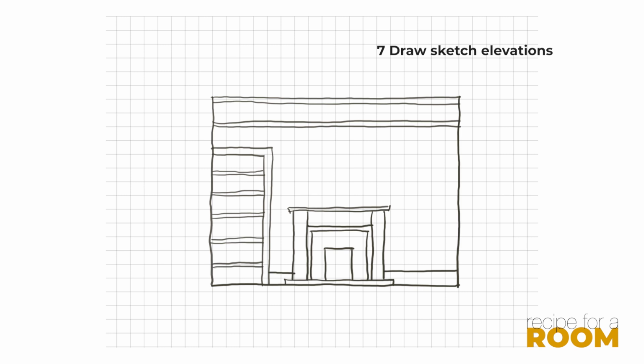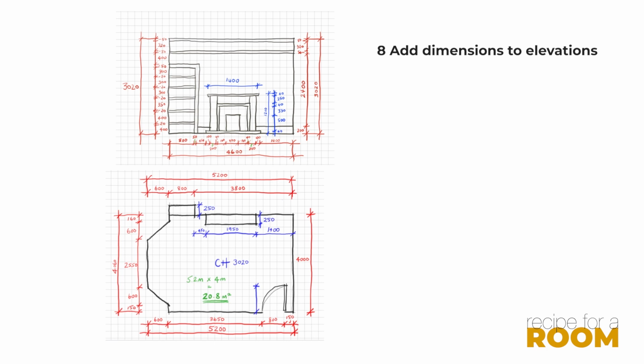Also, in the case of a lighting plan, or if you're specifying or calculating materials, so furniture, paint or wallpaper, you can use the elevations to show professionals the heights where you want installations to start and stop. The next step is to add dimensions to the elevations, just the same as we did for the plan. So 2 sets each side, an overall height measurement, and of course the incremental details that get us there.